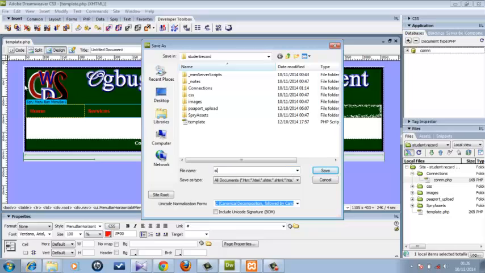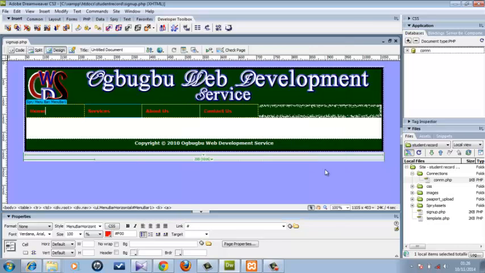Let's call it sign up. I think I prefer that. Signup.php. You don't need to put the .php extension because it's already in a PHP environment, so PHP will automatically add that extension for you. So let's click save.